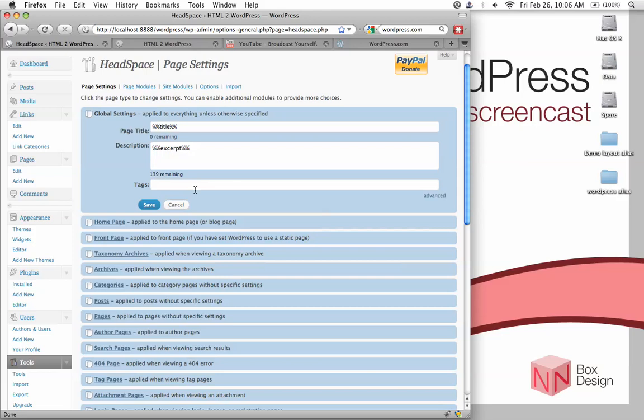And then for the tags, these are the meta keywords that are included in the head section of all your pages. So just type in basic information keywords about your website.